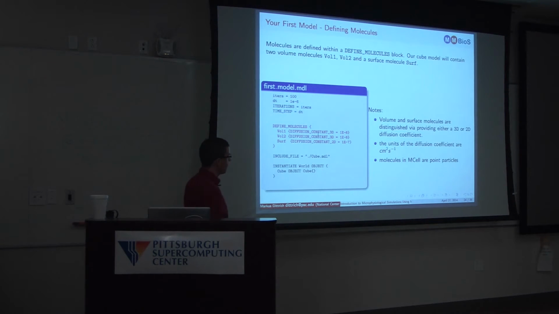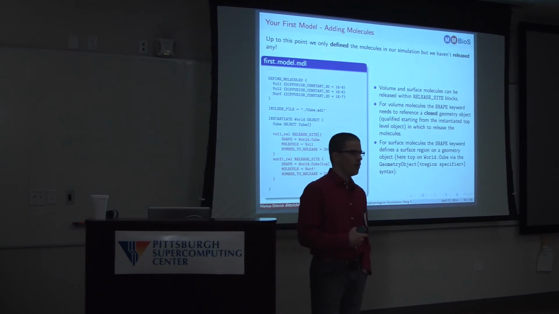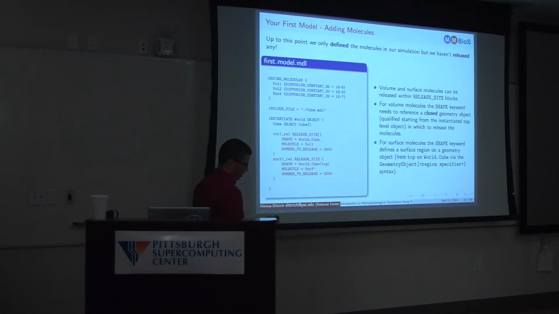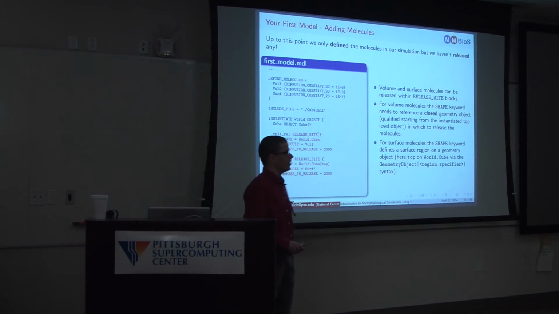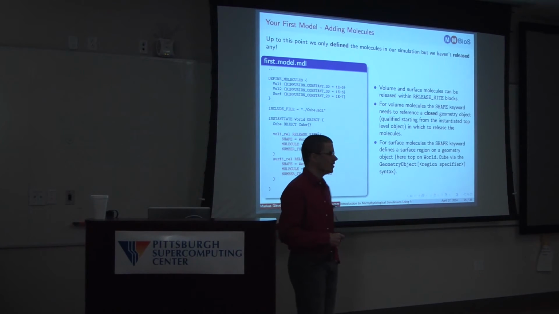OK, so now we have defined molecules. There's one key aspect missing, and this is basically in a spatial simulation, it's not enough to just define molecules. You also have to think about where to release them in your simulation. And this is done, again, in CellBlender. You use the graphical user interface, but it's done by creating release sites. These release sites have a shape. And so, for example, in this case here, we release volume molecules in a shape that's called world cube, basically within our cube. This is just a naming. So what this says is I want to release 2,000 volume 1 molecules in the whole cube. So this is the simplest thing you could do, right?